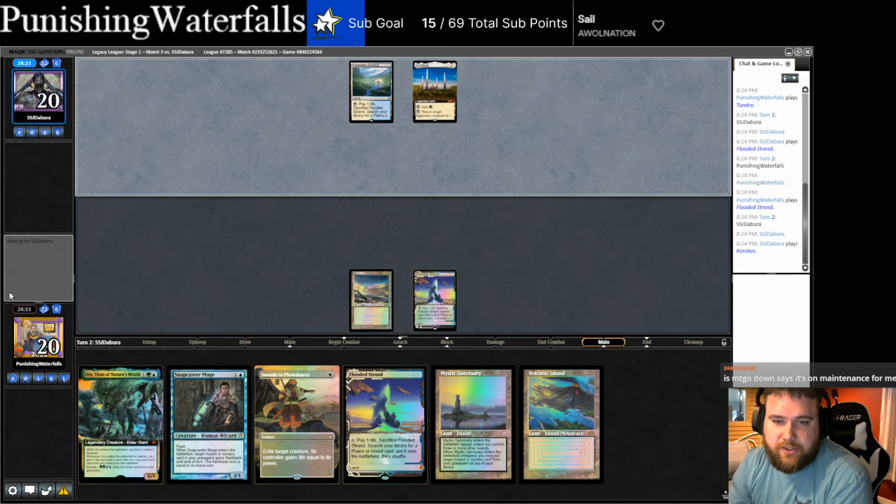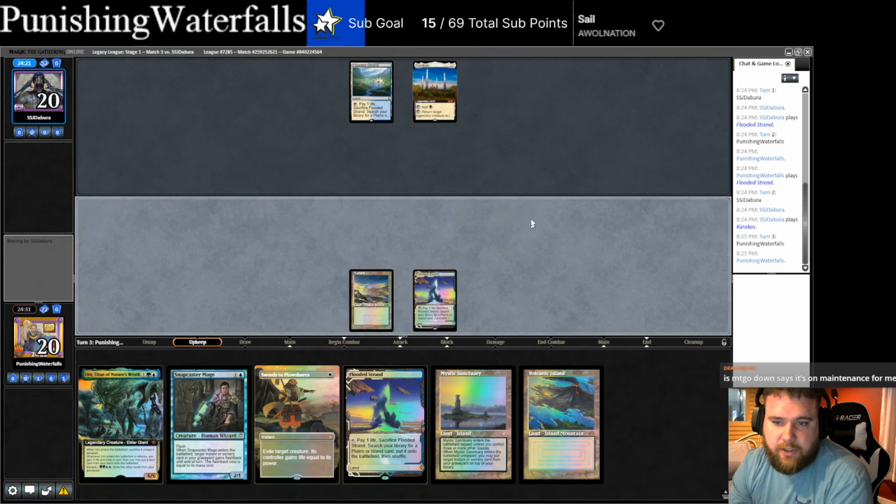A Caracas? That's probably some bad control deck, just like mine.